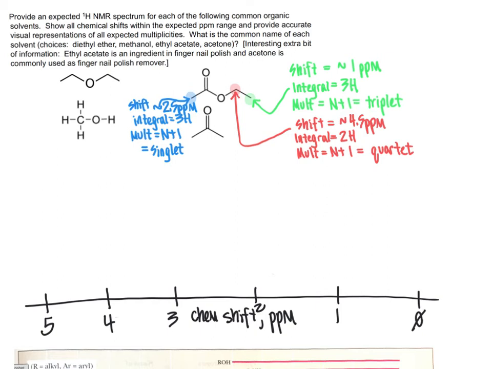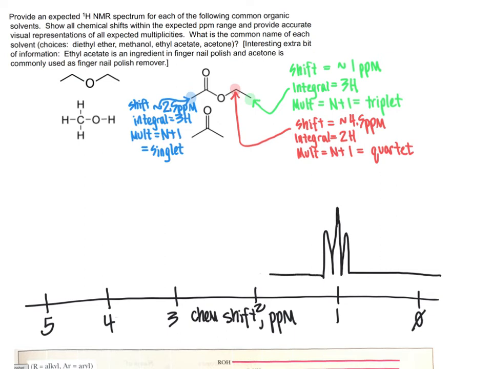So the most upfield signal is going to be that methyl group in green on the right-hand end of this structure at 1 ppm. So I'm going to come on over to 1 ppm, and I'm going to draw a triplet that hopefully integrates to 3, has an area underneath it of 3. So we'll go ahead and do that. So that's our triplet at 1 ppm.